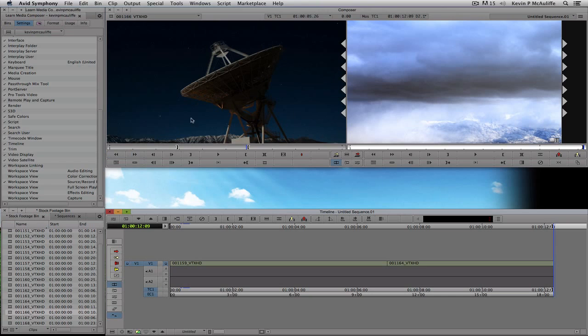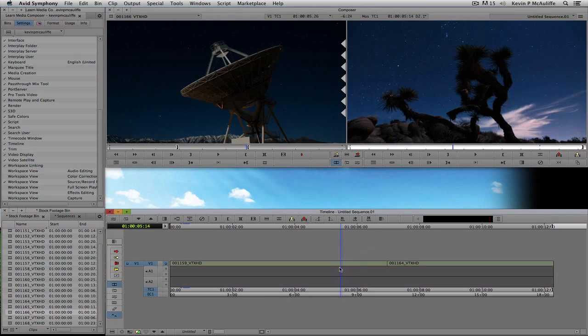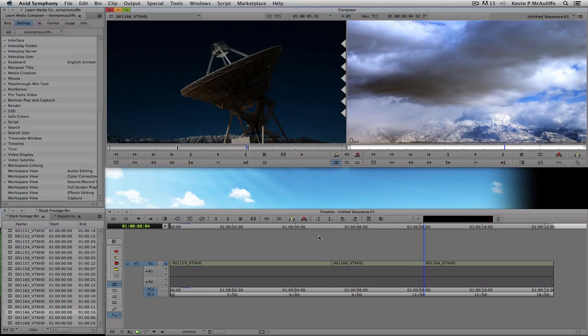So you'll see right now in this clip right here, I have an in point and an out point marked. So I'm going to say, okay, right now I want this clip to go in right here. You'll see what I've actually done is now created a 3-point edit. 1 point, 2 points, 3 points, and all I have to do now is simply say edit, and that clip is edited into my timeline.